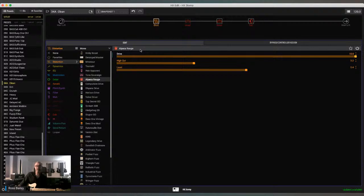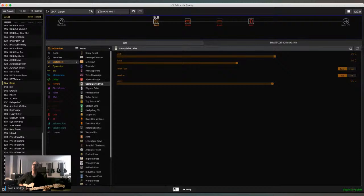So mess around with that. There's a ton of different sounds in all of these, but Alpaca Rouge might be one that you overlook. Compulsive Drive. Let's go to clean. Right, so, again, stock settings, not my personal favorite clean amp. And pedal.